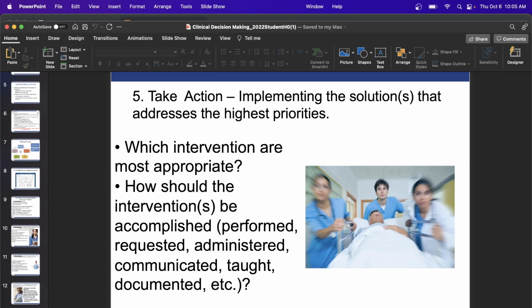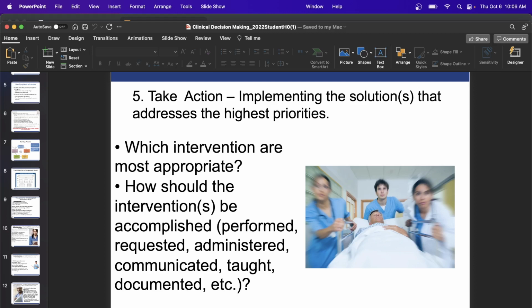So we're going to focus on goals and multiple interventions to achieve those goals. Patient is always the center of care. So we don't set the plan without making the patient aware of the plan because they are part of the plan, right? They are the center of care. So taking actions, which interventions are most appropriate in terms of prioritization. We are time limited with meds. So I do have to say meds do take the front seat.